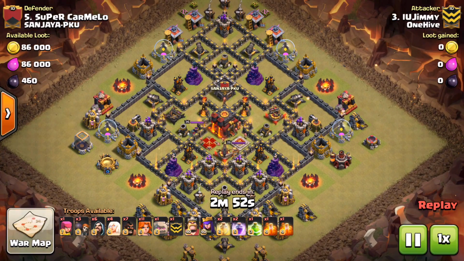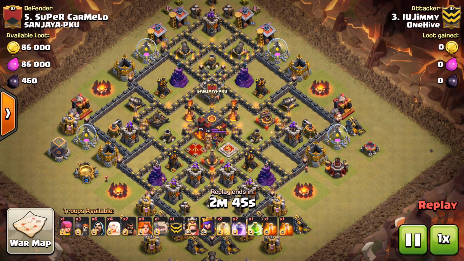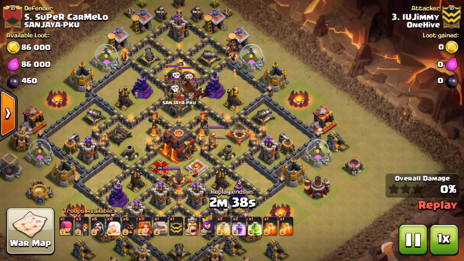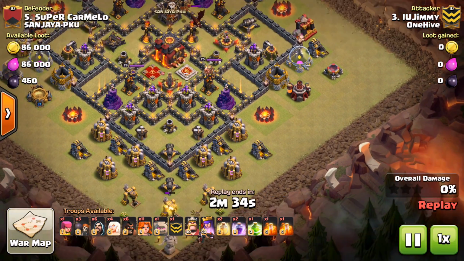Now, again, these guys need to work on their base design, because he does have 2 single infernos that can be frozen with the same freeze spell, but Jimmy didn't even use a freeze spell. I would have used a freeze spell, but that's all right. They are single, so that's probably why he didn't. Comes in with the easy CC lure, grabs it with that 1 hog. These guys really didn't even make it at all difficult to grab their CCs out.